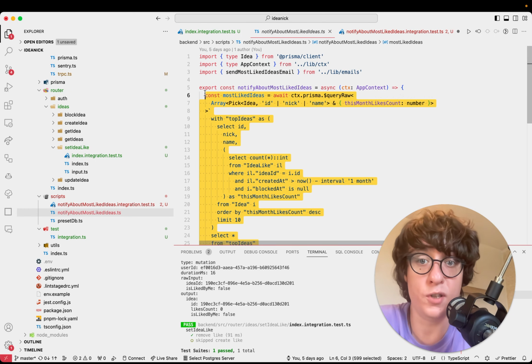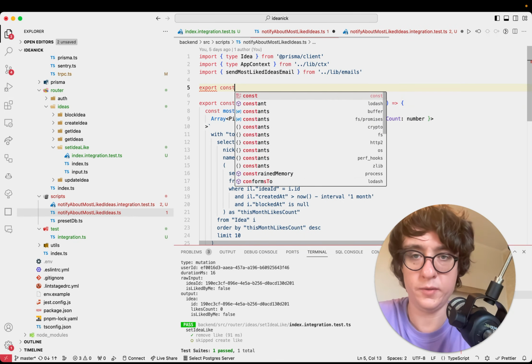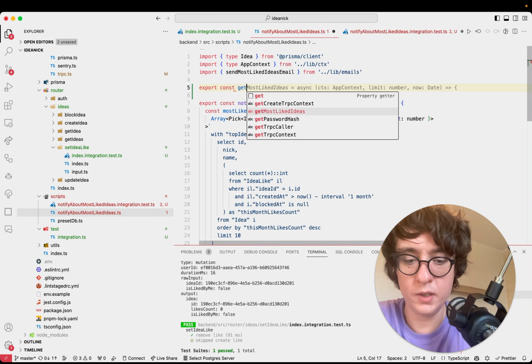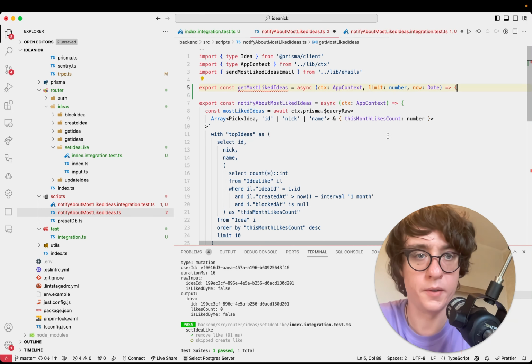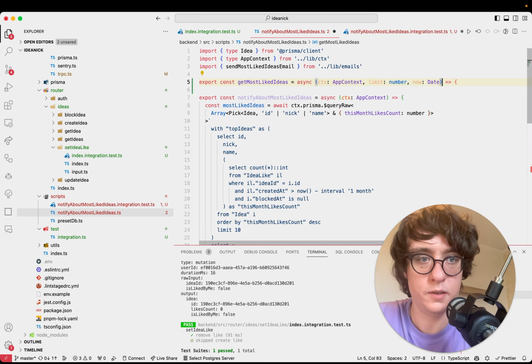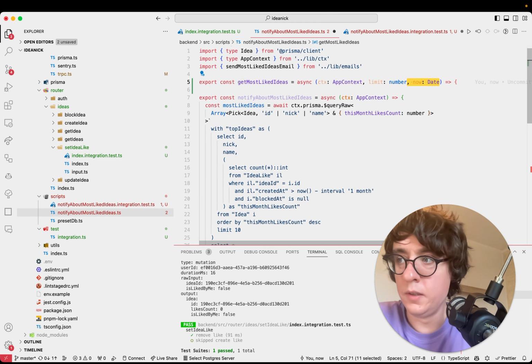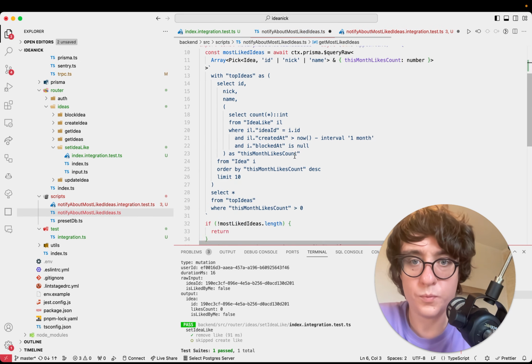Let's divide it up. So, okay, there will be a function, export const getMostLikedIdeas, with knex and limit. All right. And this is exactly what will be returned.